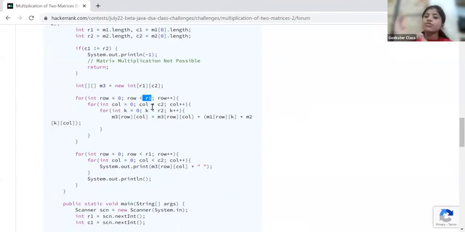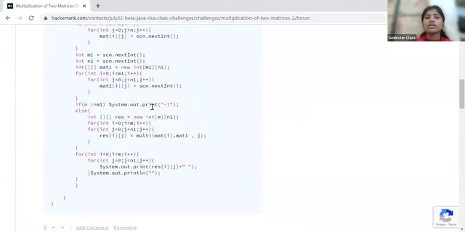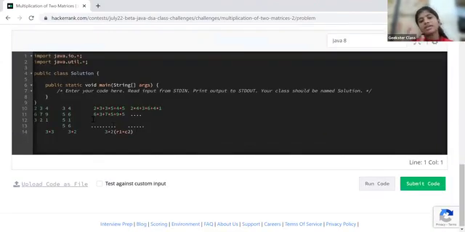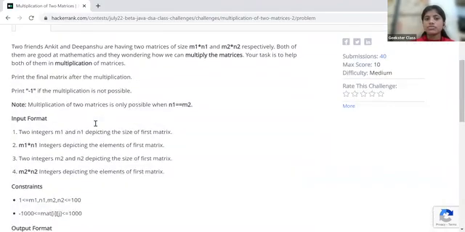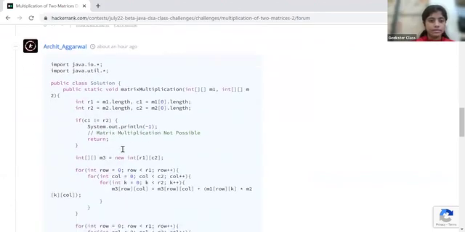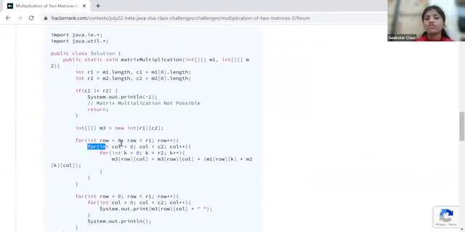And where are you varying your columns? Till where are you varying the columns? You are choosing columns from the second matrix, so you vary up to the number of columns in the second matrix. Let's suppose there were 2 columns here, so we traveled through those 2 columns, right? In this we are varying along rows, and in this we are varying along columns. First row, first column. First row, second column. Is it so? For that purpose, we are looping using this loop. This column for each row.